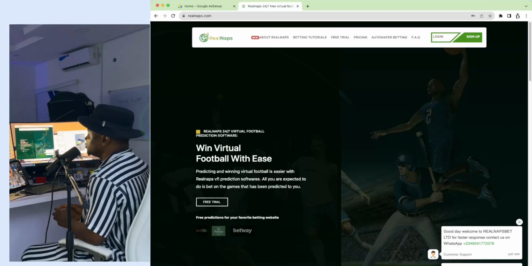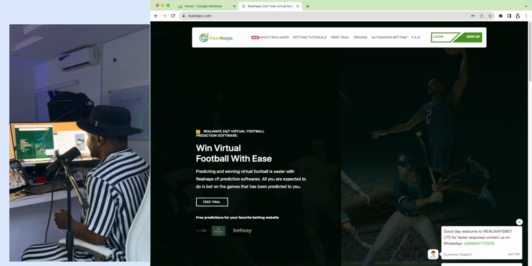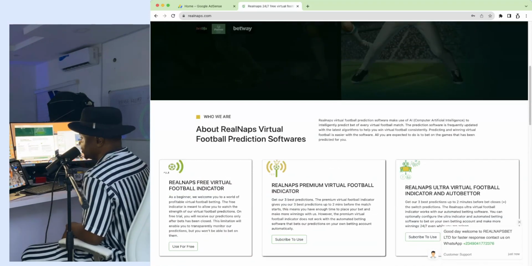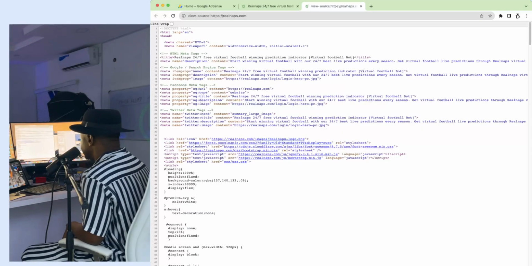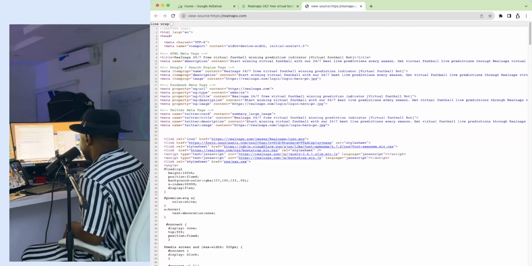The problem is Google has what we call a time count. Each time, for instance, if I'm on this website now, ever since I've been here, Google has been counting how many seconds. If you check the source code of this website, you should be able to see Google Analytics. If you have Google AdSense on your accounts, you should be able to have a Google Analytics.